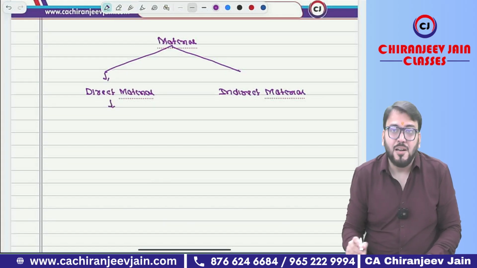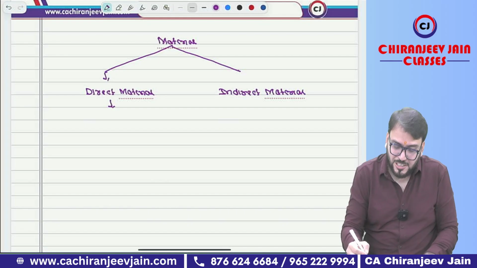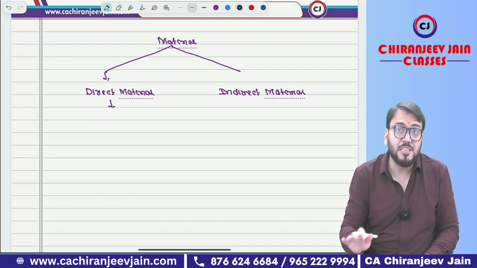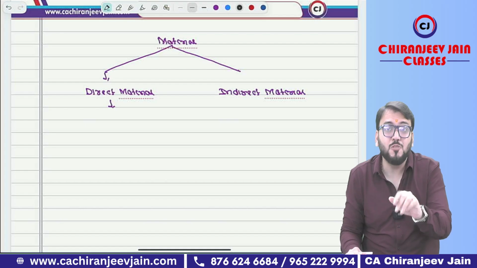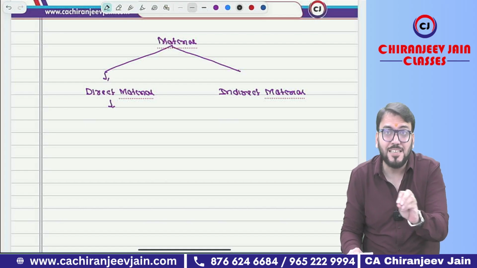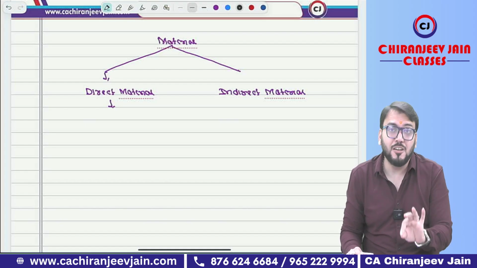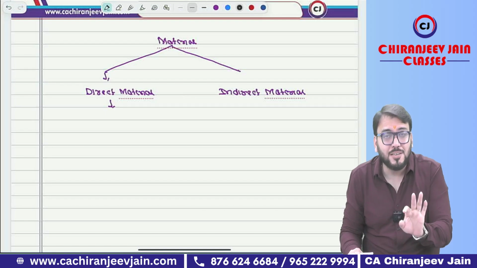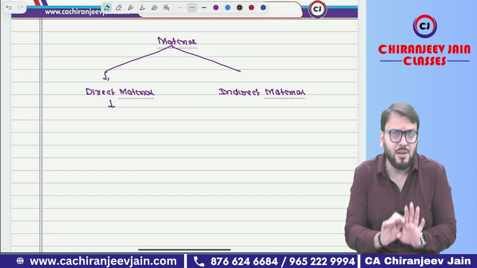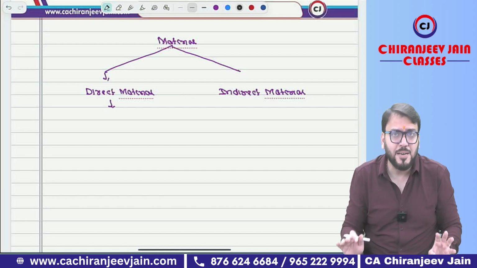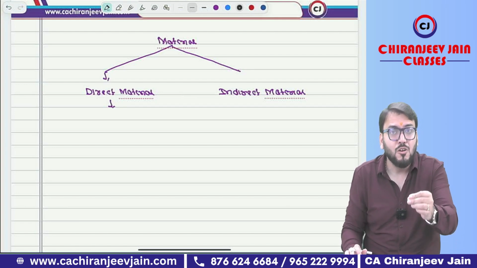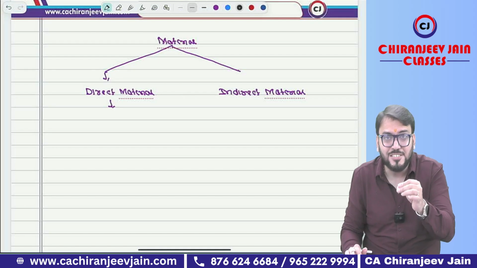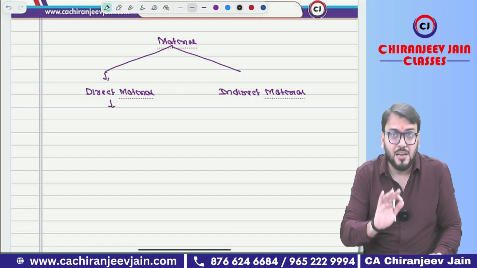Direct material means what? In simple words, because the detailed discussion about this material will be done in your costing subject. If you have done costing, you might know about direct and indirect material. If you have not done costing, nothing to worry about. You will be expert in this particular term when your costing starts. Right now, I am just giving examples of direct and indirect material. You will be able to understand and you will feel that whatever I am saying is correct also. Are you getting what I am saying?